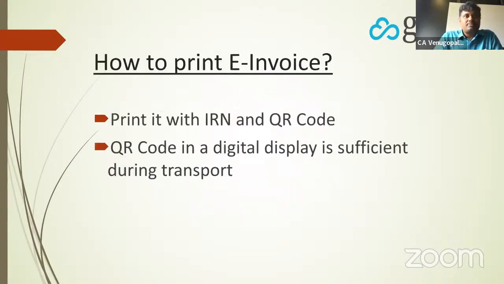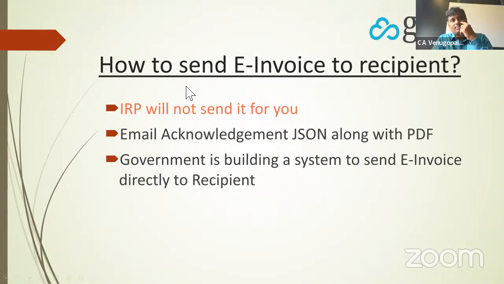Do I have to print the invoice? When we say print the invoice, it is print with a QR code. IRN is optional, but QR code is important. A relaxation has been provided. If the QR code is there, digitally, you can show this during the transit. You don't need to print the invoice. You can have a digital display of the QR code.